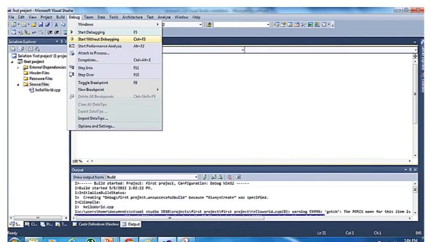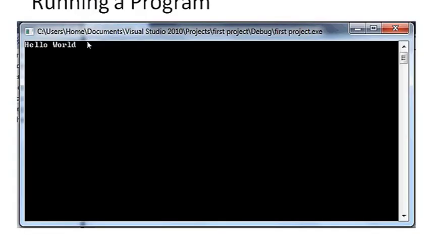Then you can simply run your program. You can run your program using this debug option, and here you can say start without debugging. I have not taught you how to use this debugging option. Maybe I'll teach you in some later lectures. But without debugging, you can use start without debugging, which you can also do with Control F5. By clicking Control F5 or by clicking here, your output window will be displayed, and whatever output you expect from your program is available in this output window.